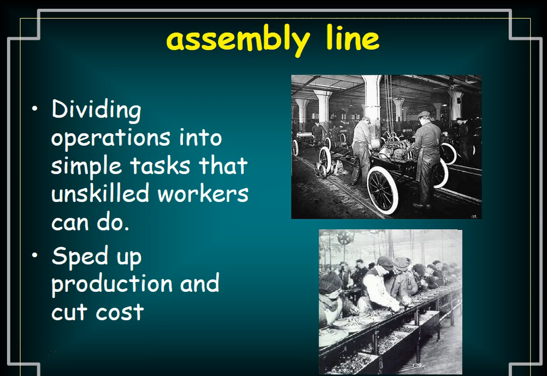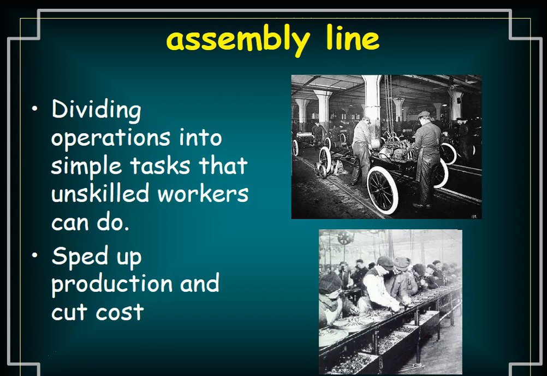All right, so the next thing I want to talk about is the assembly line. If you don't know what an assembly line is, I've given you a pretty simple definition here: dividing operations into simple tasks that unskilled workers can do. So, of course, what this is going to do is speed up production, and it's going to cut costs.